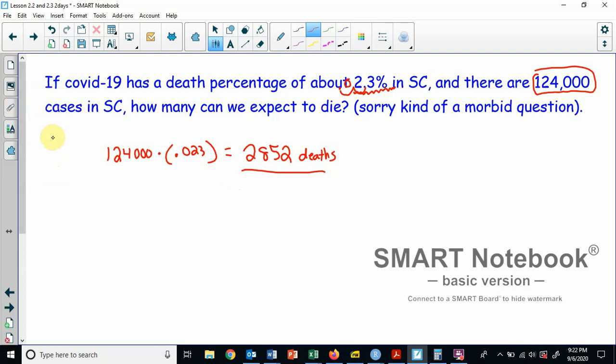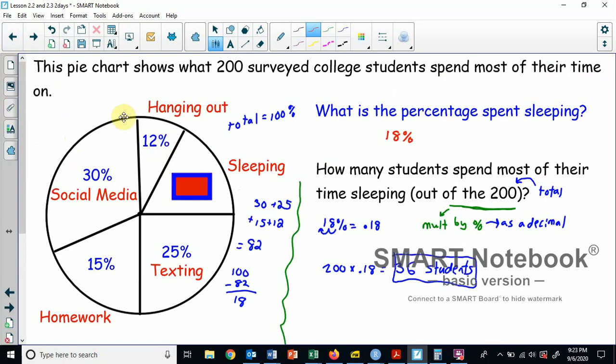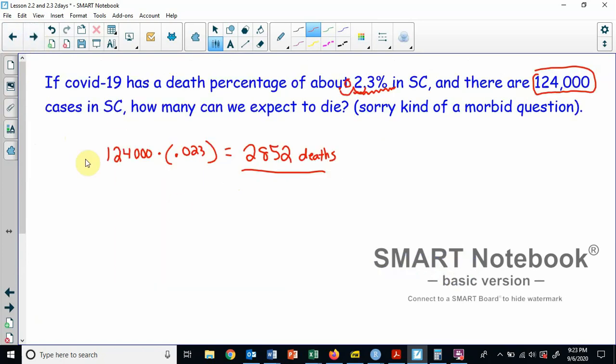So that's the percentage problems. We can ask you some of these on the test. As a matter of fact, you're going to get some on the MyMathLab portion of the test. I'm not sure if any's on the Blackboard portion, but I know there will be some in the MyMathLab, so you'll have these coming up, okay? You'll have some pie chart questions like this, and you'll also have some like this, okay?